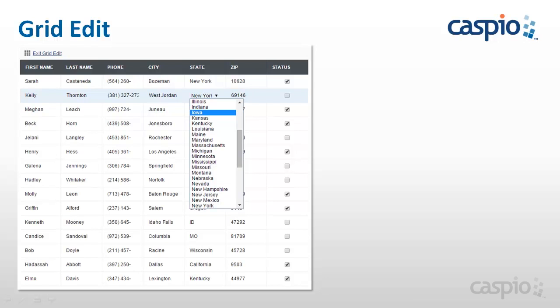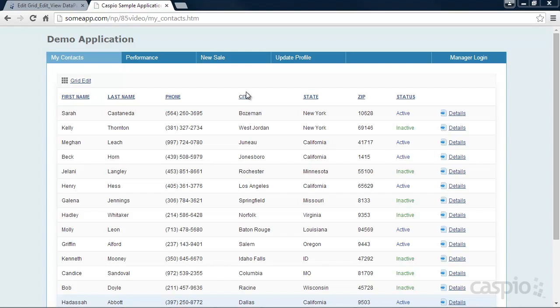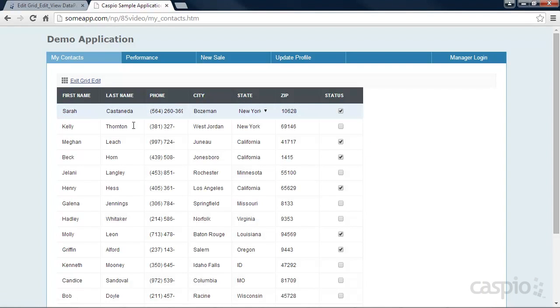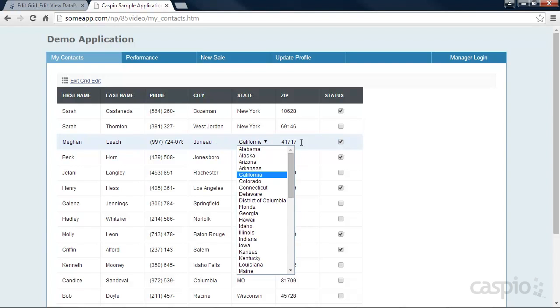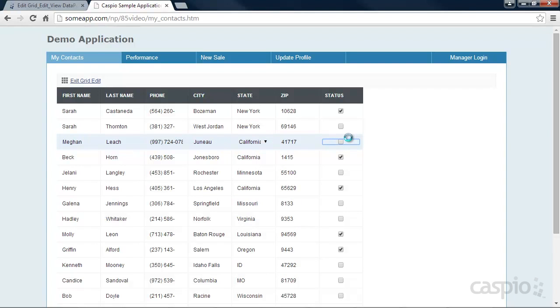First, let's take a look at Grid Edit. When you enable Grid Edit, you'll now see a link at the top of your report that allows you to edit your data in grid mode. When you click inside Grid Edit, you'll now be able to select your records similar to a spreadsheet and make your changes. For example, as soon as you make a change and click inside another record, those updates will be changed automatically. We can also control the type of field element we'd like to enable, if it's a text field, drop-down, checkbox, and more. To exit Grid Edit mode, simply click on the exit at the top.